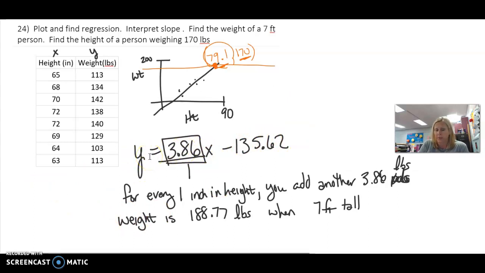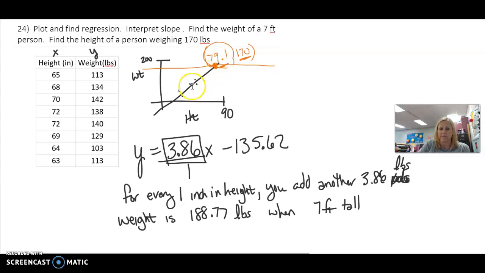Typically what we do on our calculator when they give us the y value is we have this equation right here in y1, and then in y2, I put that y value that I want. And in this case, the y value I wanted was 170. Then what that will be is a horizontal line. Y equals 170. It's a horizontal line right here at 170. And what I'm looking for is where my line hits 170. I'm looking for that intersection. So intersection is one of those things that you can find in second trace, along with value and max and min. That's also where you can find the intersection of two equations.